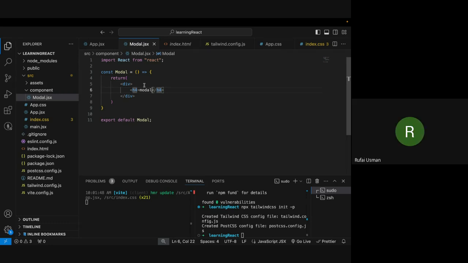After the normal bracket, after const modal equals, the normal bracket, then that sign between the bracket and the curly braces.